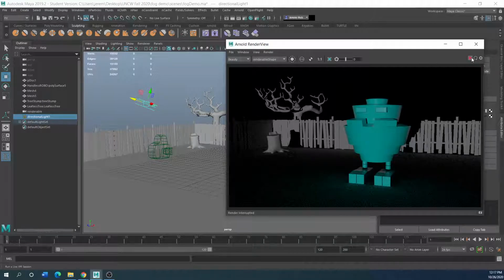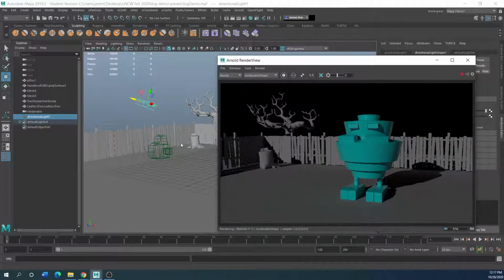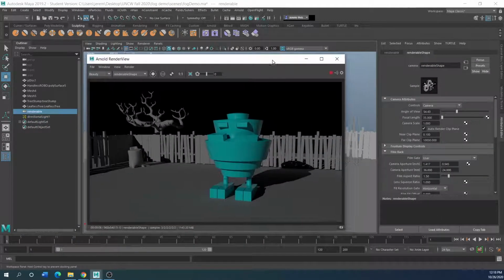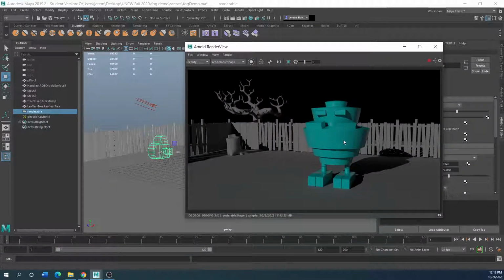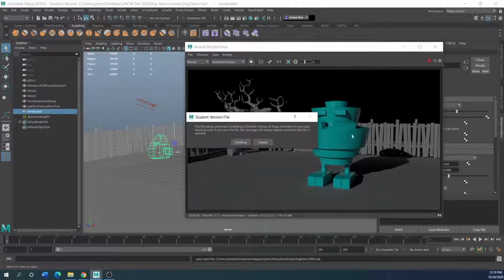So now we can see where we're at. I have a camera set up, locked into place, that I'm rendering through, and I've dropped in a little fence I created and some little trees that were in the browser.